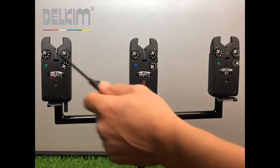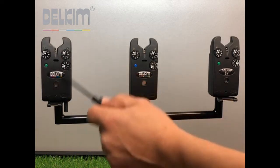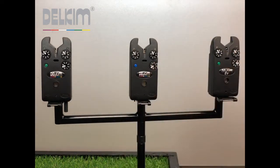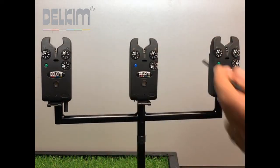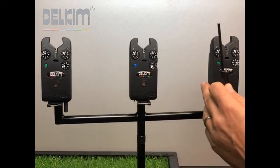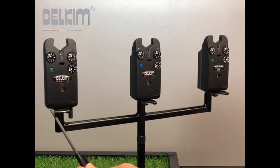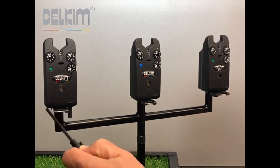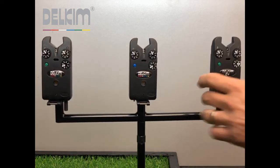You've got sensitivity, volume and tone, all adjusted by the 3 dials. You've got 2 LEDs in the ears. That's the same across all our models. You have the switch. Can you see the switch? Let's just turn that there. Yes, you can just about see. So these have got a switch on, so that gives you a high and a low range of sensitivity on these. So we call this sensitivity on this model. All vibration sensing.